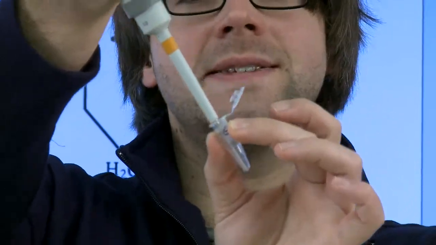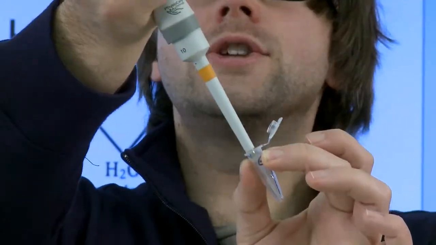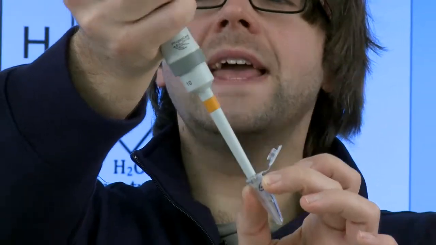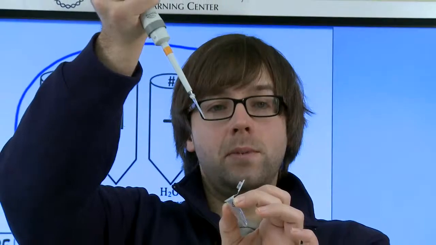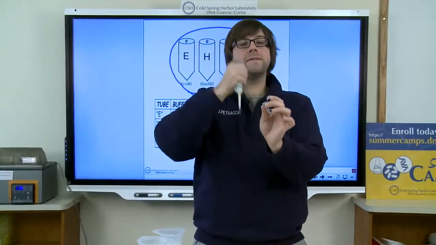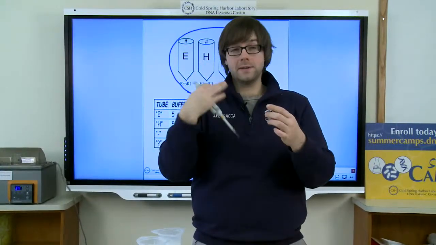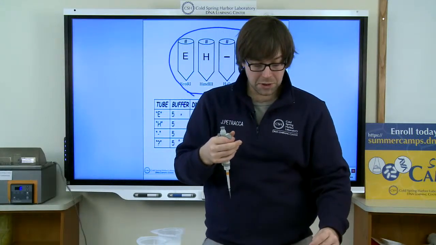And then we push to our second stop. I'm pushing to my second stop because I'm trying to push out all of the liquid. Once I've pushed out all of the liquid, I keep my thumb on the button up top, and then I pull out of the tube completely. Once I'm clear of the tube, I can let go of the button. If I pushed to my second stop, pushed out all the liquid and then let go while still in the tube, I would just suck the liquid back up again. So make sure you do that properly whenever you measure.